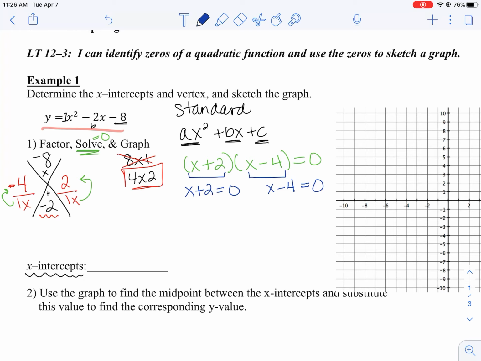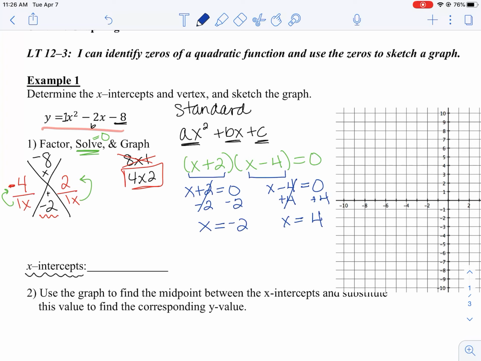So how do I solve this first one? x plus 2 equals 0. Goal is to get x by itself, so we subtract 2. 2 minus 2 will give us 0, so that'll be x by itself. 0 minus 2. Yeah, you're right, negative 2. Good. The next one, x minus 4 equals 0. We add 4 to both sides. Negative 4 plus 4 gives us 0. Add 4, and you would shout out really loud in our class that 0 plus 4 is 4. So those are our two solutions, which also means they are our x-intercepts.